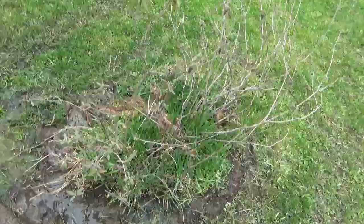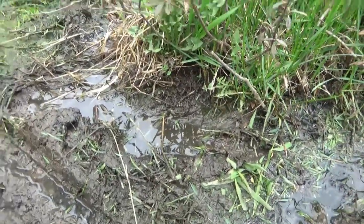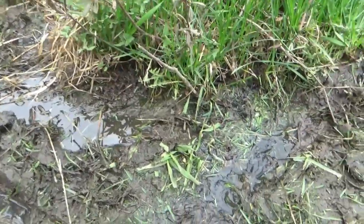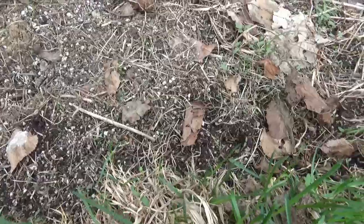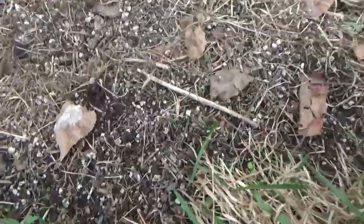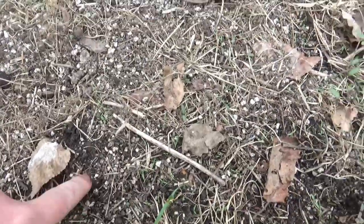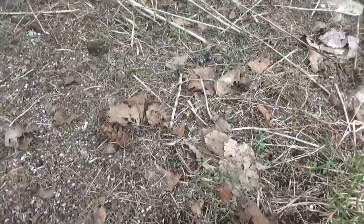Here, I think, is a pretty fine example of permaculture, because this water that's coming from the underground spring where I have this Labrador tea is flowing down into this garden patch, watering my poppies. And so I won't have to water these poppies as often because it's already getting watered. See, the ground's pretty moist still. And poppies actually like drier conditions anyway, so that works out pretty well.